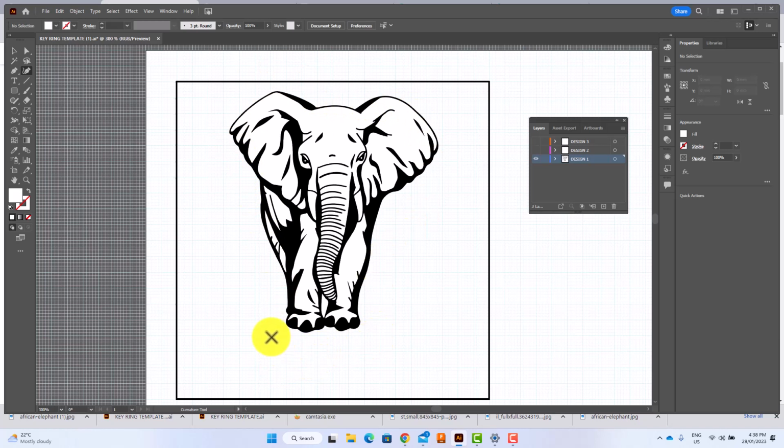Now before we do that, you need to make sure that there is a no fill up here, and a red line here. So this area here is for the fill of an object, and this is the actual stroke. So the stroke color.